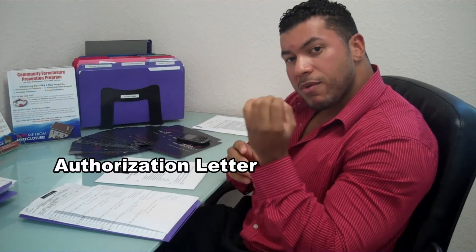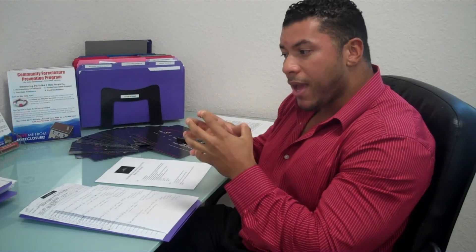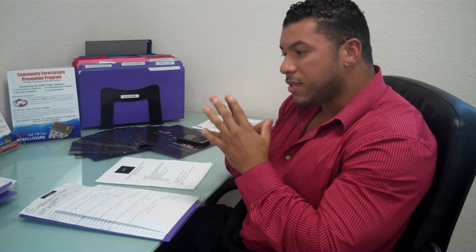Authorization letters — very important. Your listing agent, your real estate professional, or the short sale company is speaking and negotiating on your behalf. This is sensitive information, and the bank will not give information to anybody unless there's a signed authorization letter. Sign and date it — it gives your trusted party authorization to speak on your behalf regarding your loan. Nothing gets done without that.